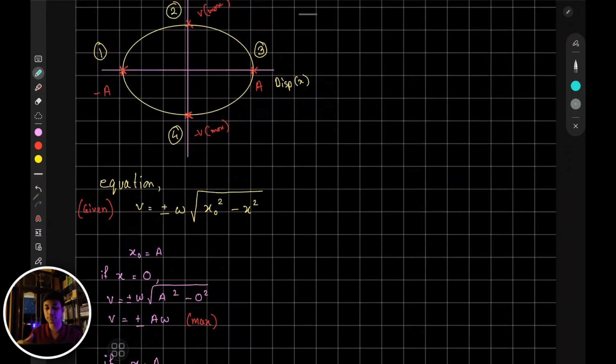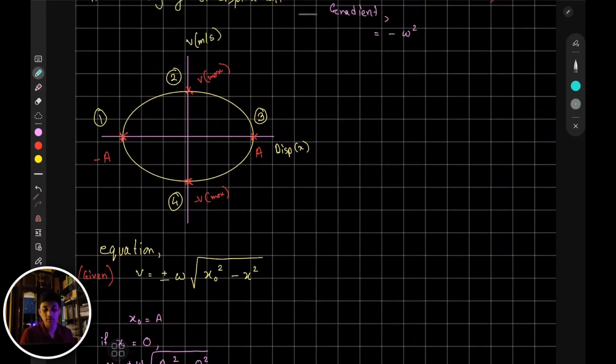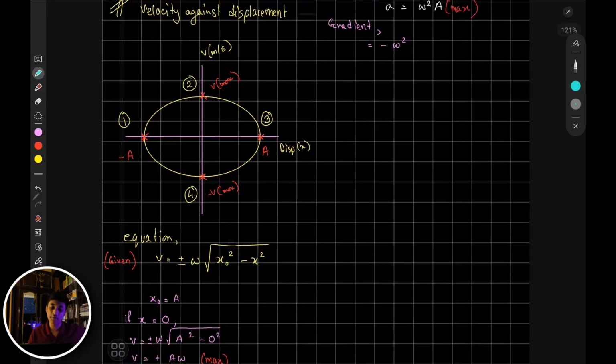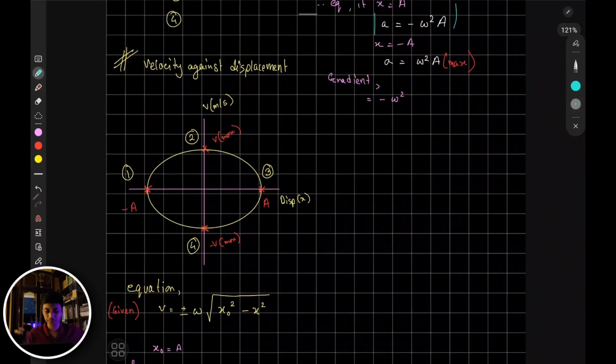And depending on which position it is in, if it is left or right, you will have to give a positive or negative value. If they want the magnitude, then it's always going to be positive. What is the speed, let's say? In that case, you're always going to give a positive value. In case they want the velocity, you give a negative value, depending on the question. Right, now how are we getting this curve?